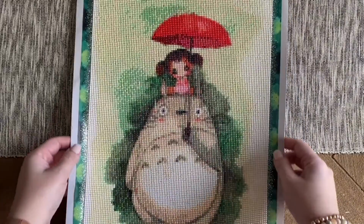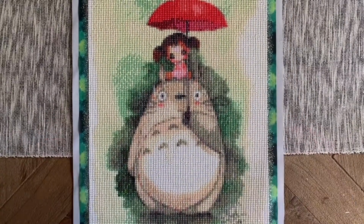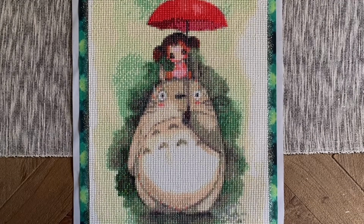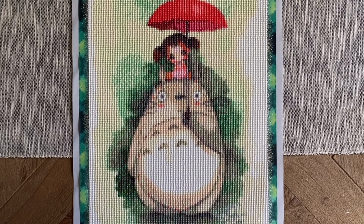So what I have to share with you all today is the absolutely adorable Totoro from DIYMoon Shop, and it's been licensed from the artist SybileArt. DIYMoon Shop does legally license all of their artwork, and oh my gosh, you guys, this is so cute.